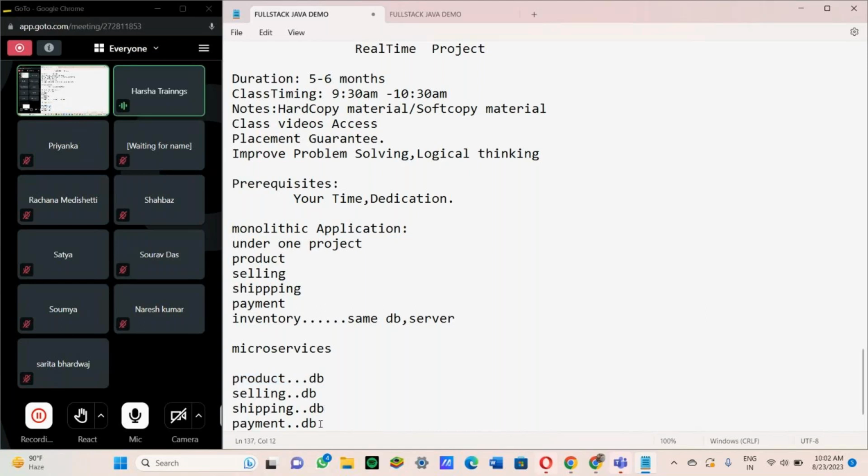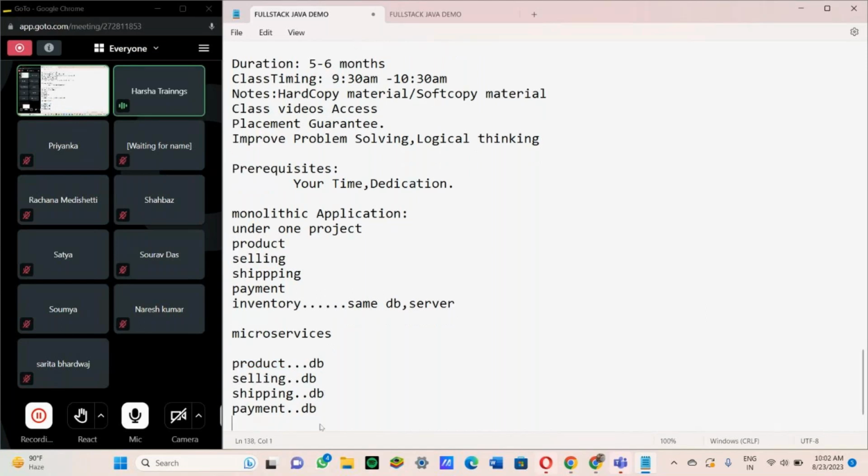The remaining modules keep going on, and it doesn't affect others.